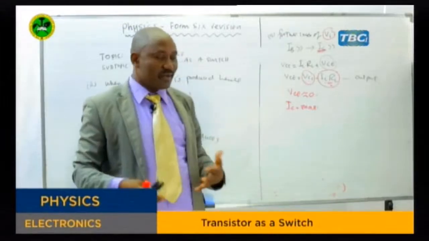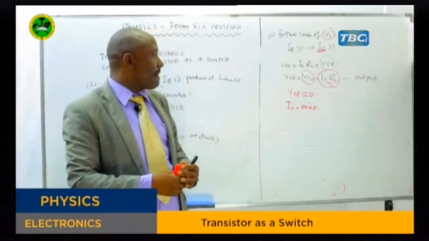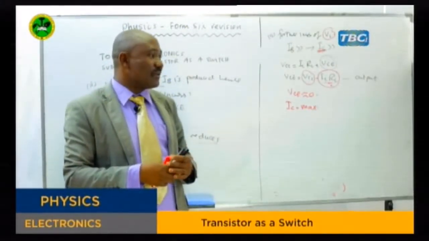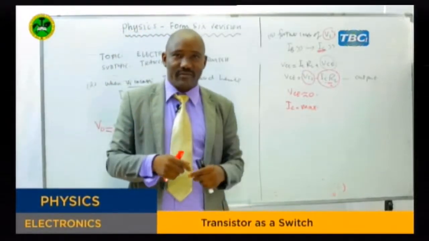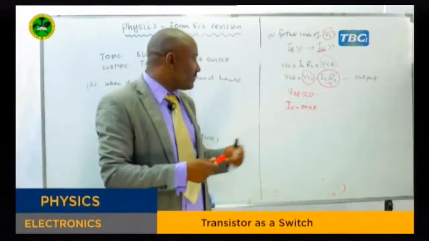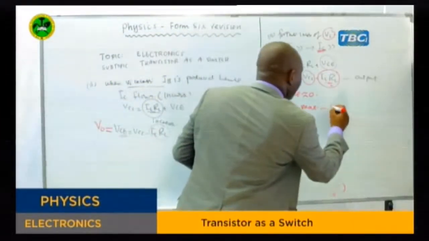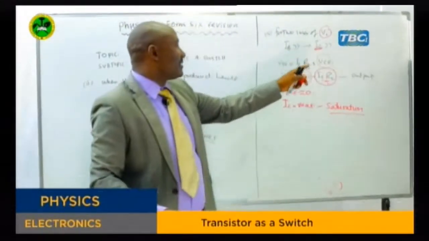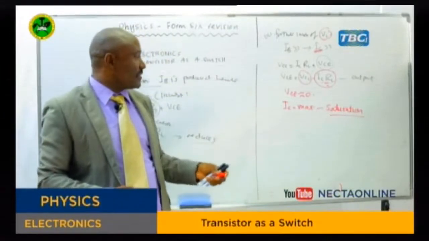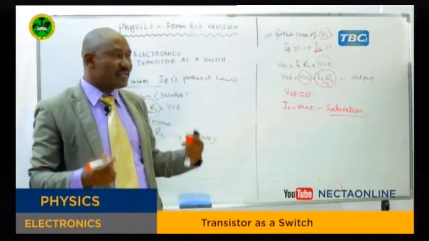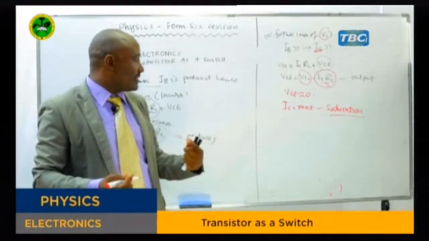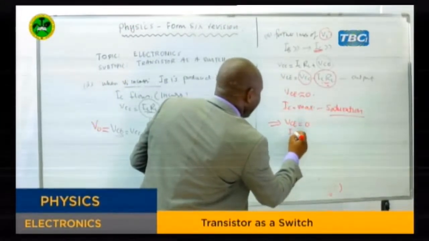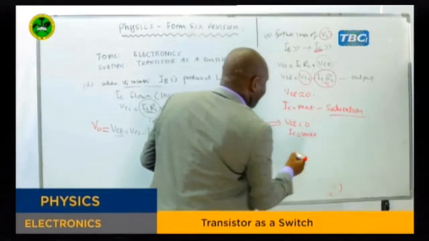It's like an example when you are at home. When you have some sugar in a cup, there's a point where, if you keep adding sugar, the sugar you add will never dissolve. So the current, when it is maximum, is said to be saturated. So there is saturation. Increasing the input will never increase the maximum current. So this is the saturation of a transistor. The transistor is said to be in a saturated state. At the saturation state, VCE is equal to zero, and this current equals the maximum.